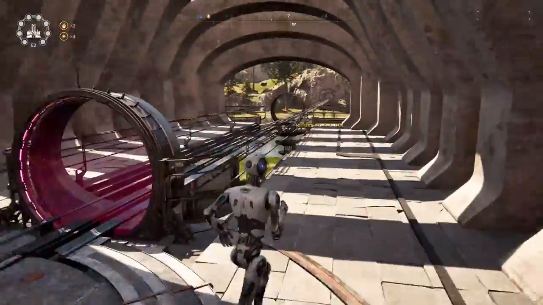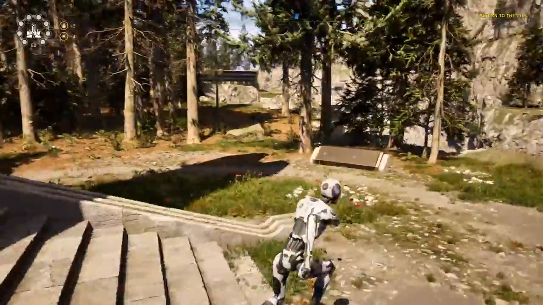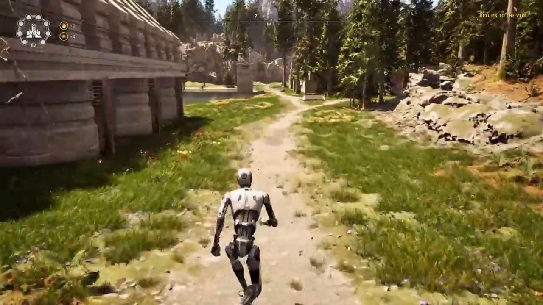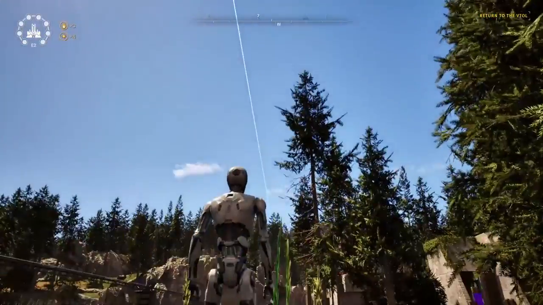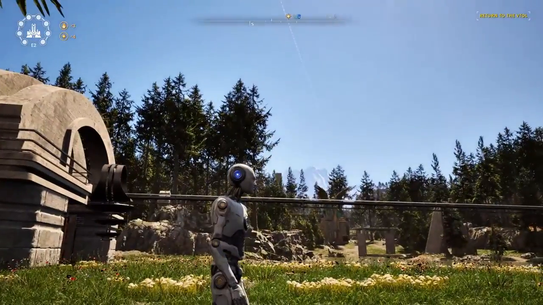Here we are. Where exactly was it? So we know we need 2, 4, 7, 8. Let's just keep on the tracking here, starting from number 1. Then we're gonna follow that ray. There is another one. Why is there another one?